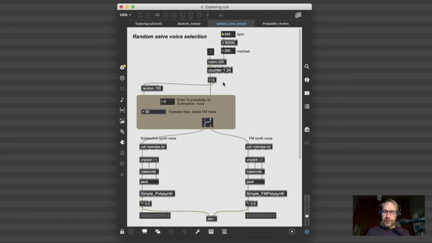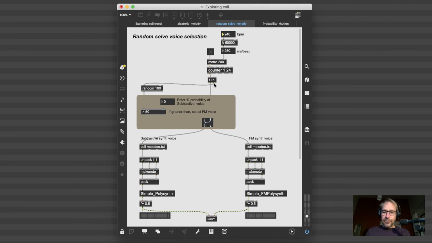Now the trigger object is used to sequence the order with which messages are produced, and it can also be used to replace one kind of message with another. So in this example, the integer number that's coming in is replaced with a bang, which goes out first, and that triggers a random number generator, which produces a number between 0 and 100.